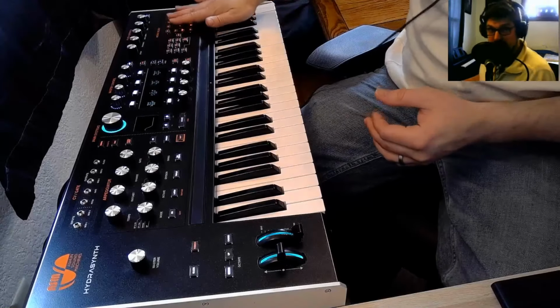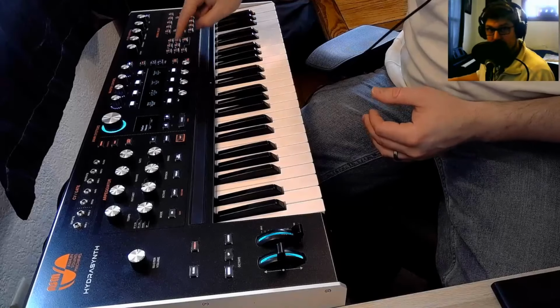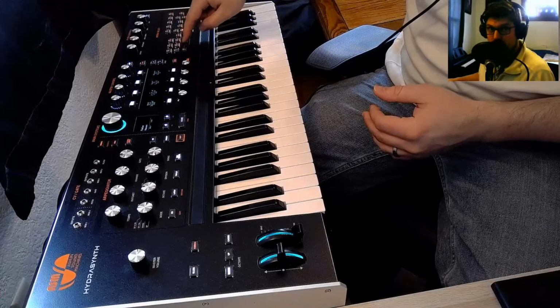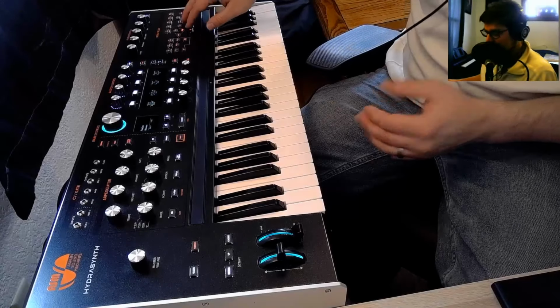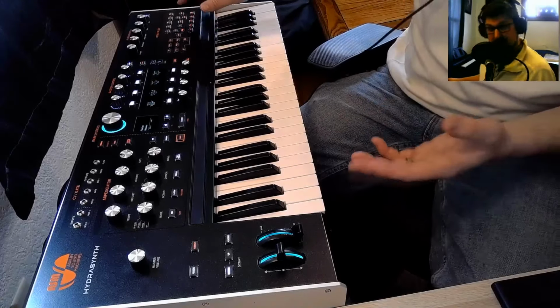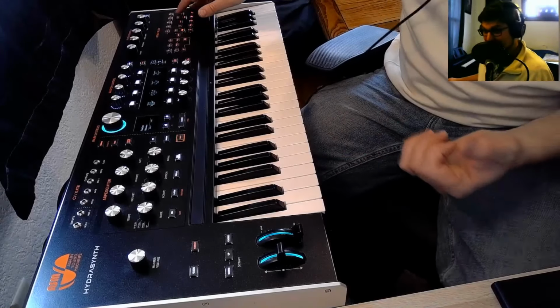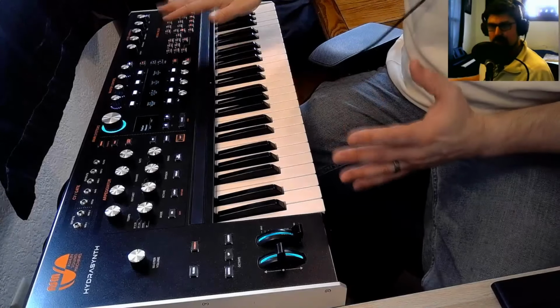The entire structure of the synthesizer is laid out in such a manner that you just press one of these buttons over here and you are going right to that section, and it's drawn out so you'll know the signal path, and it's very helpful for sound designers. It's very helpful for anybody who's trying to get a sound the way they want it, even if you're adjusting an existing preset. It's just a great, great way of navigating.